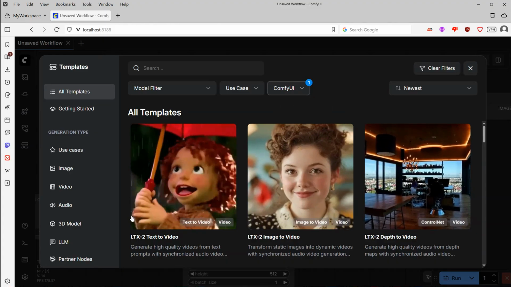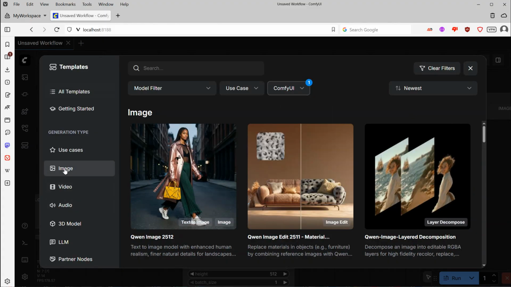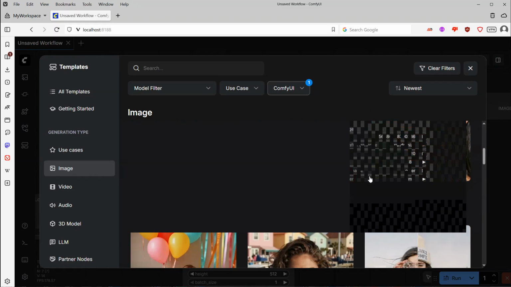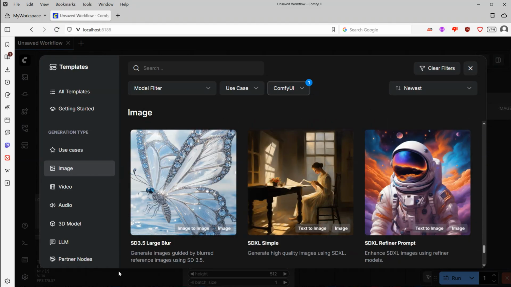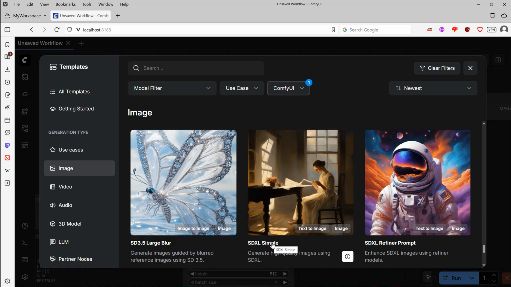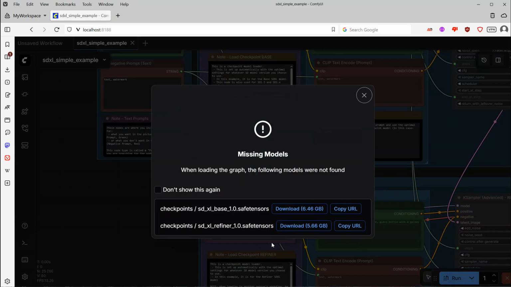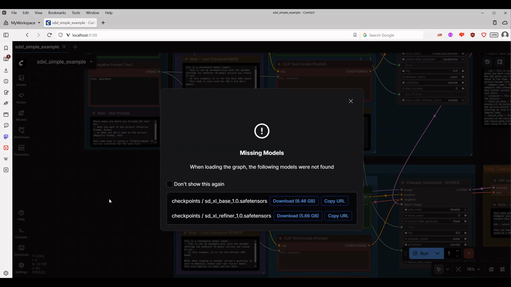Then click Image in the template list in the left panel. Scroll all the way down to SDXL Simple and click it. Well, it looks like there is still one more step before we can use our ComfyUI installation.